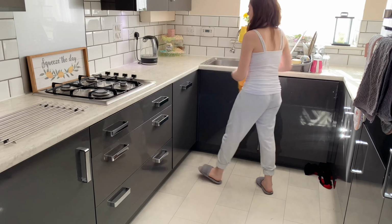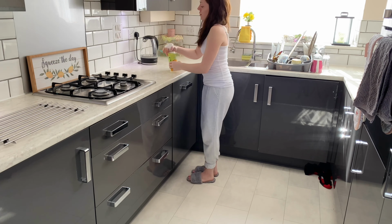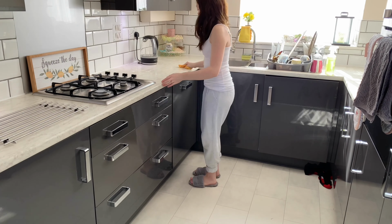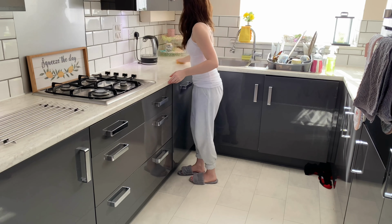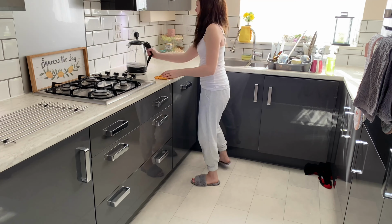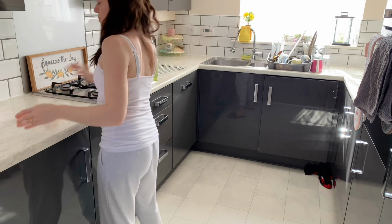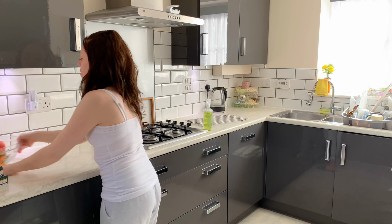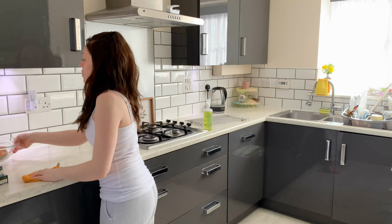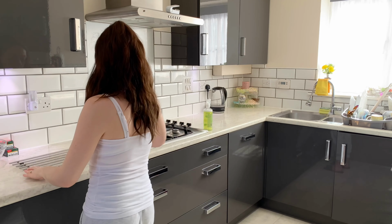So once I've done the washing up and put everything else back where it belongs, I'm going in with the Fabulosa disinfectant spray in the lemon and mint scent. It smells absolutely gorgeous. I've still yet to use my new Cif spray, and I'm surprised I haven't used it yet, but I'm a creature of habit, and because I started with this one, I don't seem to want to change it. So I'm just going to spray over the sides with this, but it does honestly smell so good, and it makes the whole kitchen smell good as well.